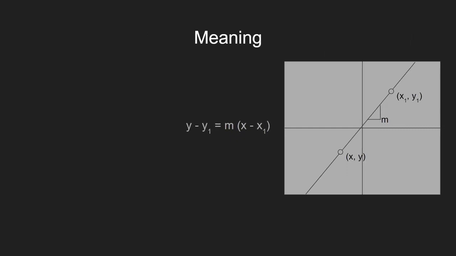The point-slope form of an equation is y minus y sub 1 is equal to m times the quantity x minus x sub 1. The coordinate at x sub 1, y sub 1 is a known point somewhere on the line. M is the slope of the line. The unknown coordinate is represented by x, y. As you can see, the variables in our equation translate over to the characteristics of our line as displayed on the graph. Everything has a place and a meaning.